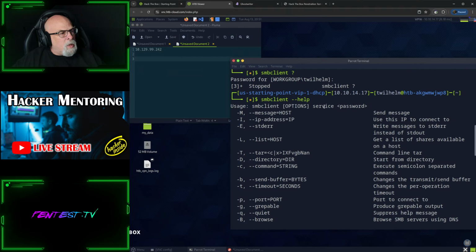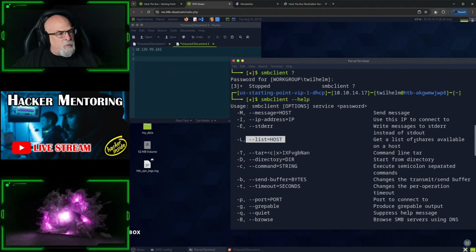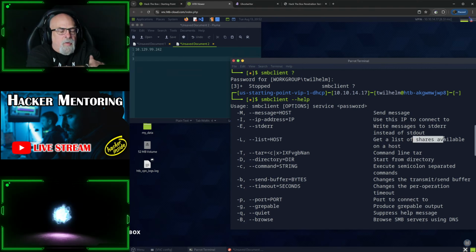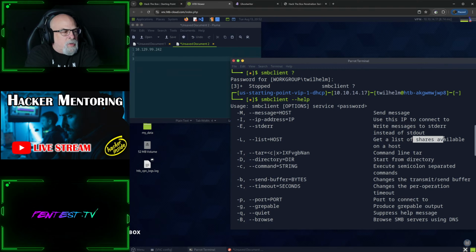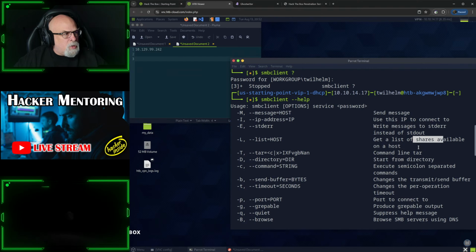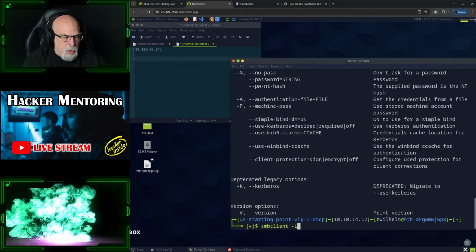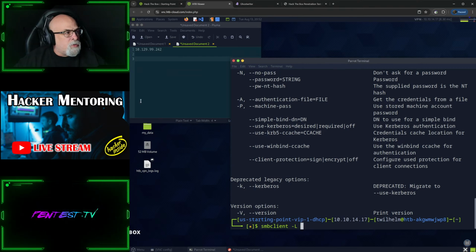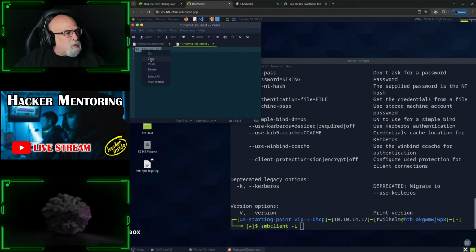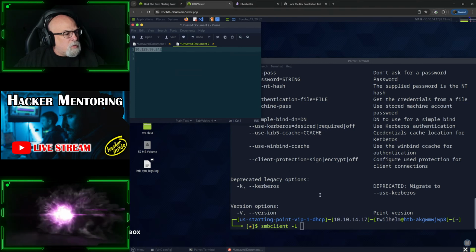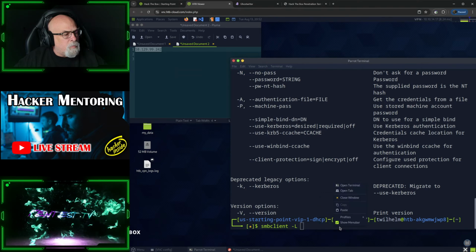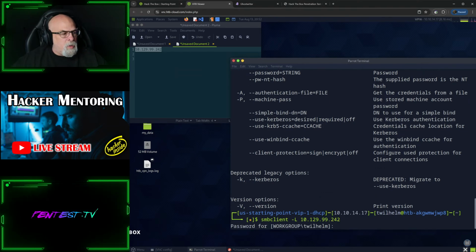So smbclient, and then we can basically do a list of the shares. Again, just think of it like FTP. That's the easiest way that I always remember how to do this. Just pretend it's FTP, and in this case we're going to do smbclient with the dash capital L because we want to see what file shares they have. When I say file shares, it's basically directories on the system. So we'll paste it in here, and we'll hit go.